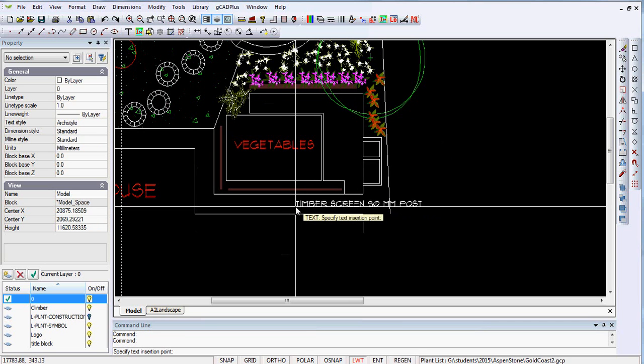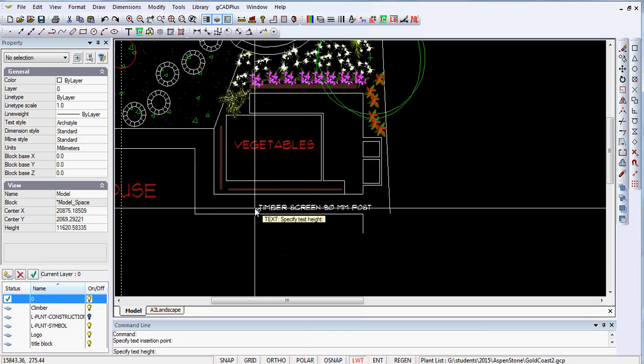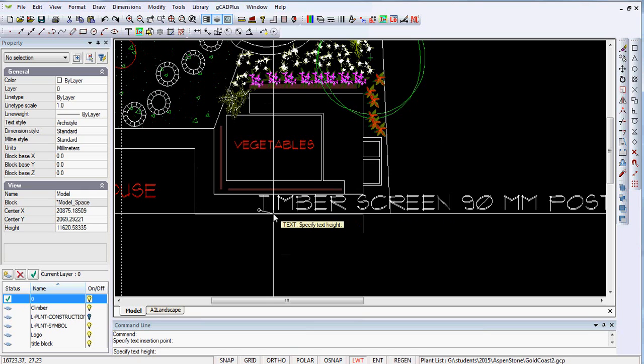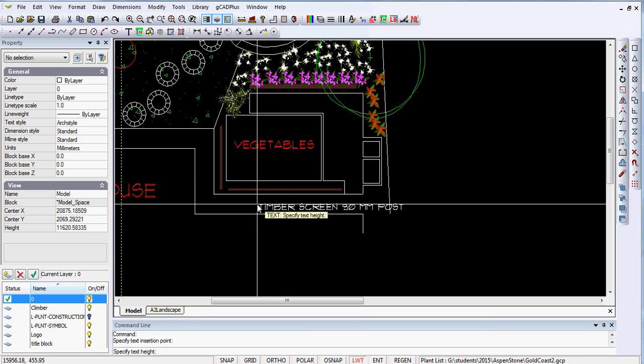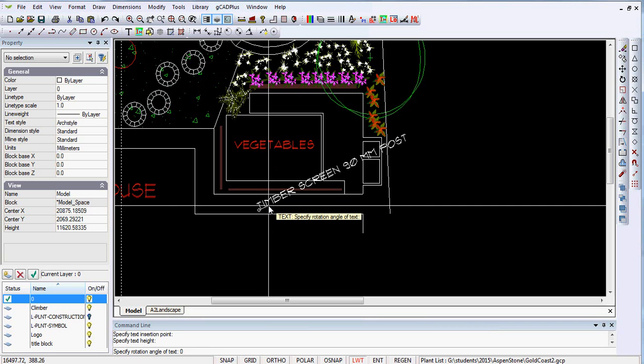So in goes our piece of text. The height, that's interesting, is asking us for a height. We could type 350 or just indicate a height by clicking, and rotation angle 0.